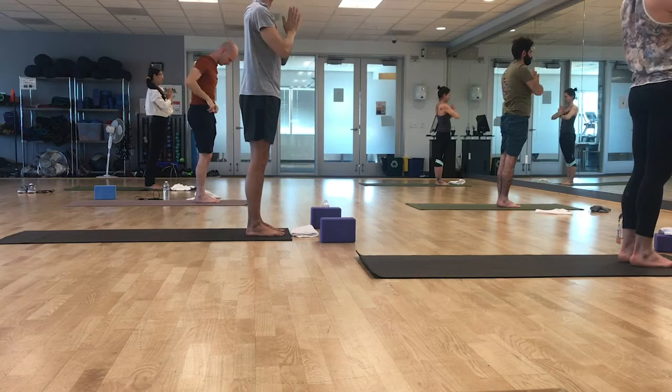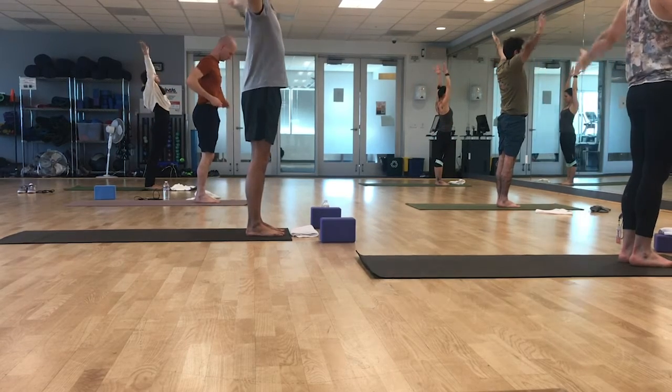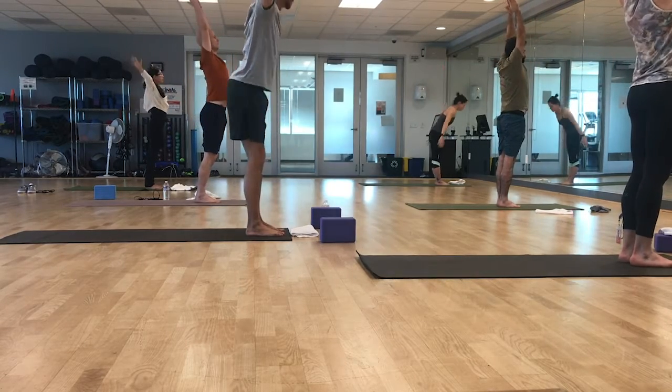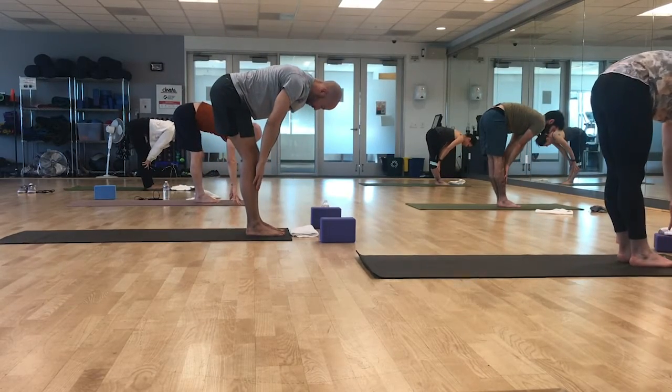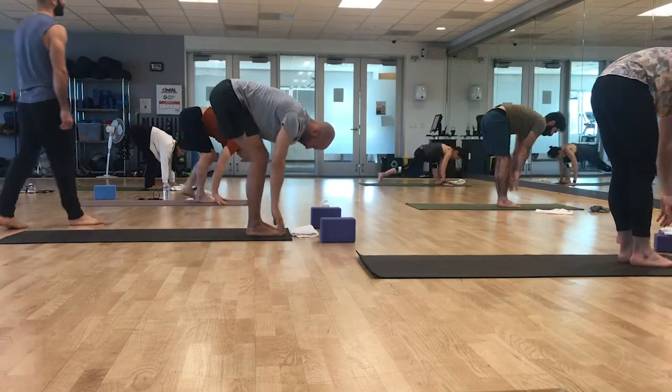And then on your inhale, sweep the arms up. We'll go through a few sun A's. As you exhale, find your forward folded position. Halfway lifting here on your inhalation. Just step back, plank lowering your chaturanga.